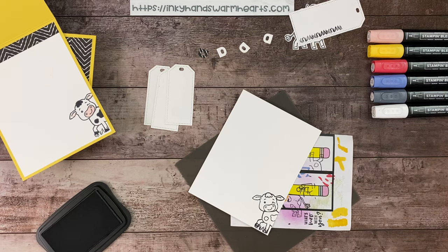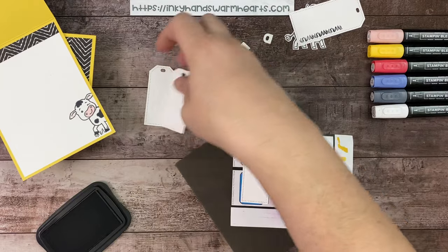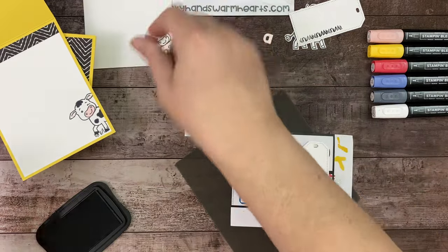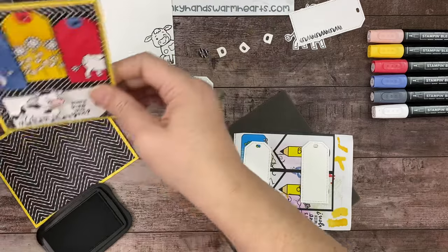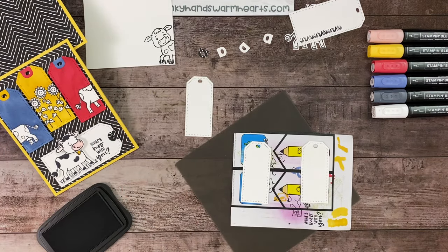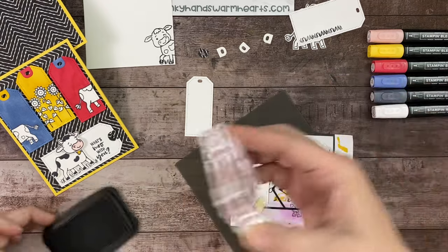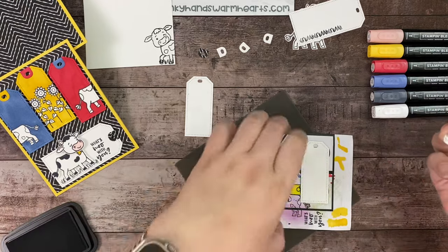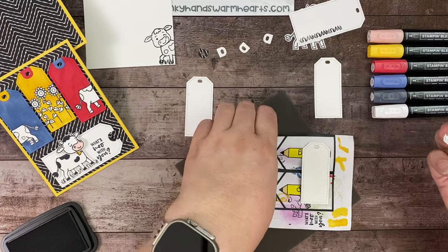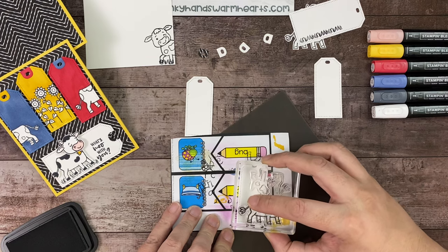All right, we don't have to stamp any more heads, just little cow butts. So I'm going to get that stamp out of the way. And we're going to put him to the side and color when it's time to color. So let's bring in two tags, okay? And we'll flip back to the front so you can keep up with me. Woo, I don't want that to happen. All right, so we're going to do one cow from one side and one cow from the other. So I have the stamps here, one on each side. So this one is the cow from that side. So I'm just going to ink it up, and we're going to bring our little scrap here. And I want him to be coming from this direction, like this, okay?